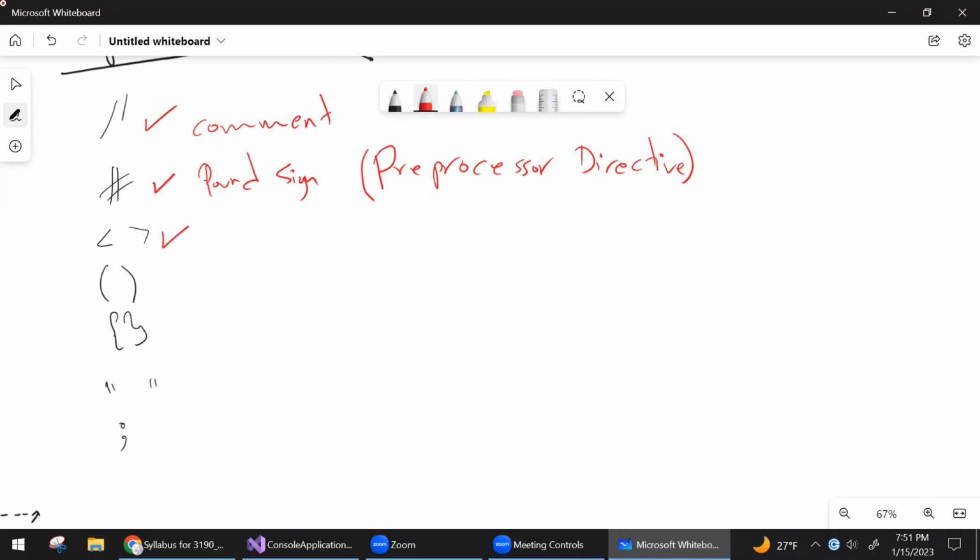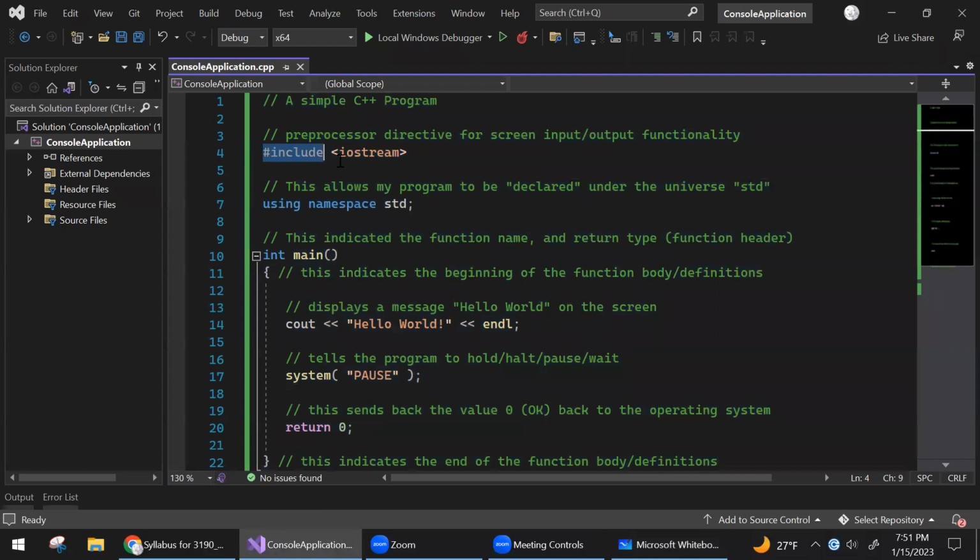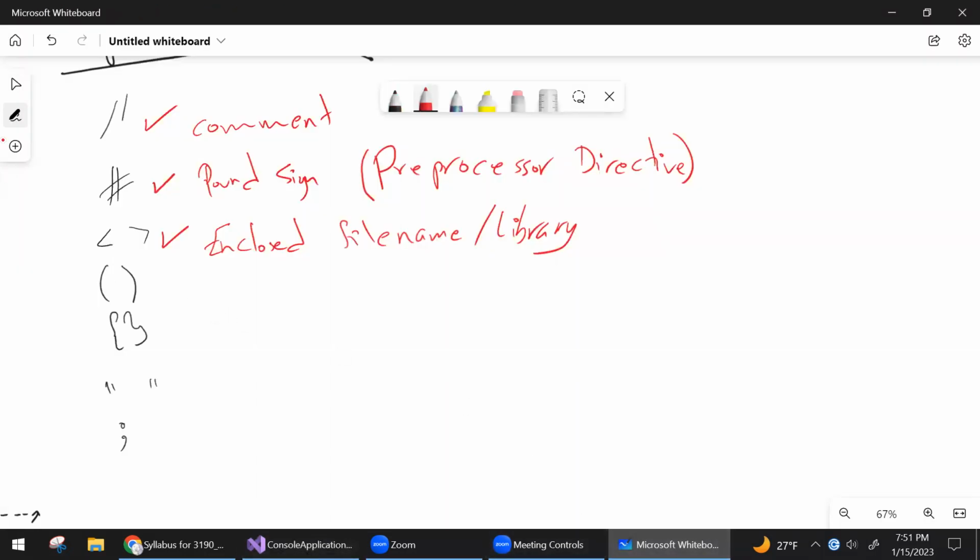This indicates the enclosed file name, or library. So if I go back to my code, here I'm including whatever is between these two brackets. This indicates the naming in the header file. So the function header.